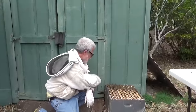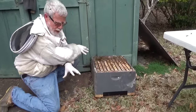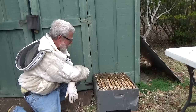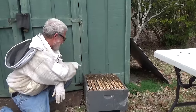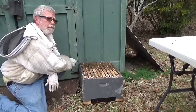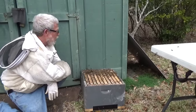Okay. I went and sprayed some more honey bandit inside, vacuumed first, and then sprayed and ran all the bees out. And then what I did was I moved our box with all the bees and our queen on it right here. So hopefully all the bees that we chased out, when they come back, they're gonna hear and see these bees right here. So we're gonna wait 15, 20 minutes. We're gonna pick up our gear and come back and check on all these girls. And it ought to be really calm by then.